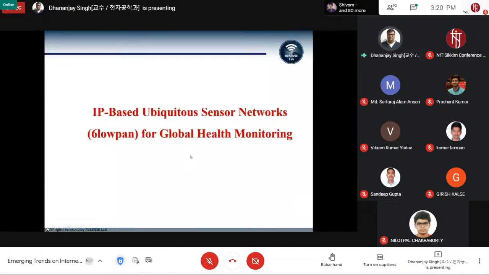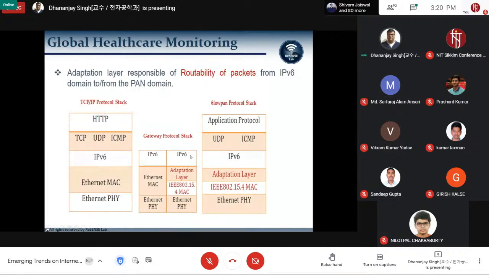Now, a 6LoWPAN device based application, let me show you very quickly. This is the adaptation layer I just showed you before. This is the TCP/IP protocol. And this one is the gateway. So over the gateway, as I just mentioned, if we are using it for a particular application, this is the adaptation layer, and this one is the MAC layer, like the Ethernet MAC layer here. So the 802.15.4 MAC layer, we use a modification here.